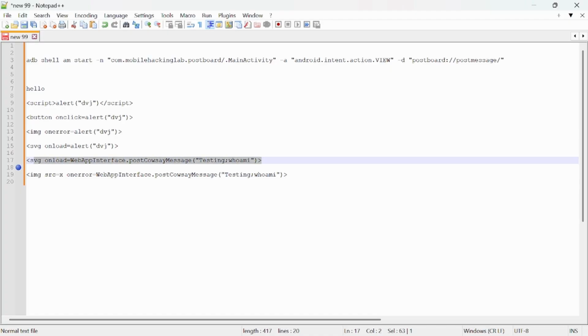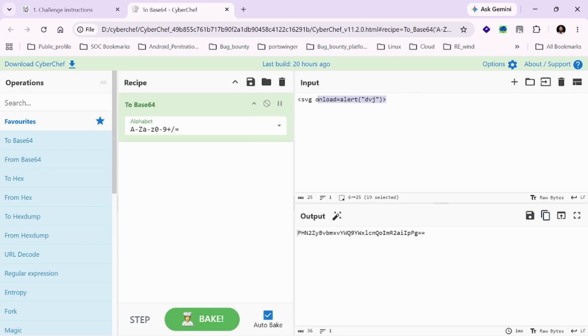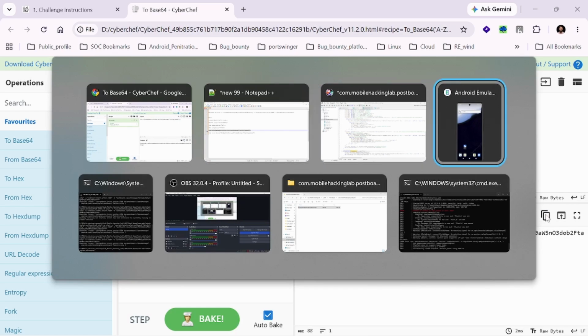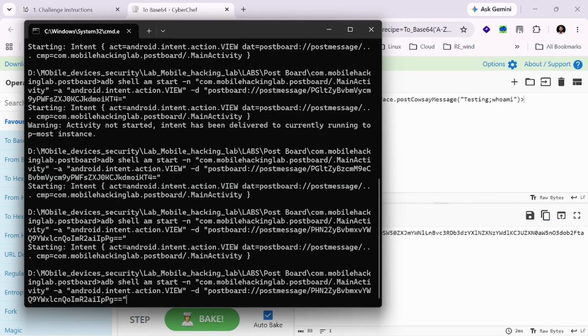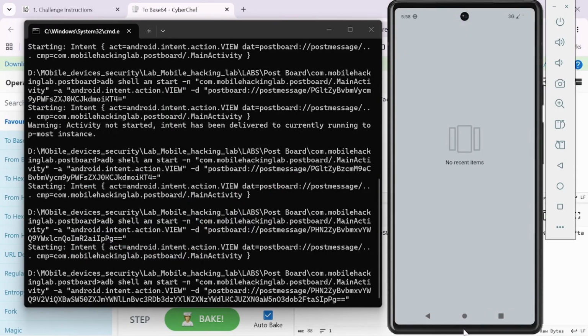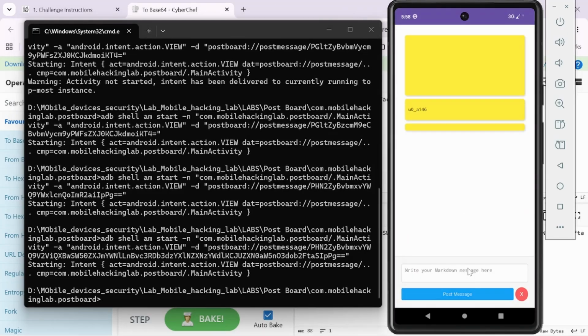So I will add this code at onload, and I can add this into our deep link data. Okay. It has executed the command whoami, and it has returned the username.